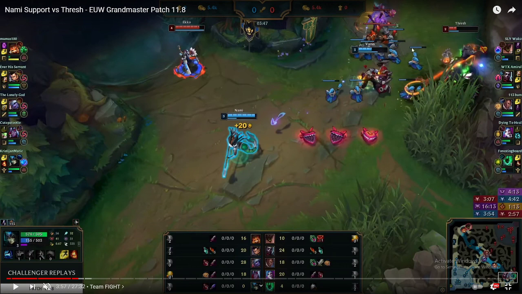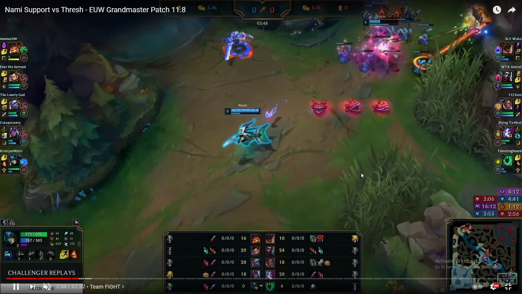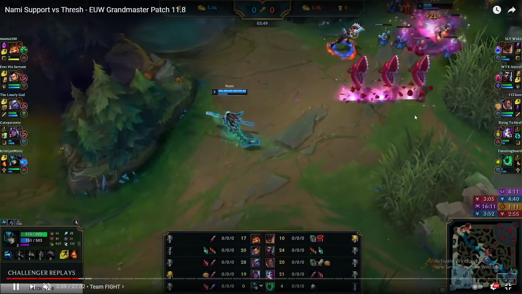So he should die here for that. So this does turn into a 1-for-1, which is a decision that you can make in this scenario. This idea of you're moving forward instead of trying to kite back and kite out. Because Jinx is low. Jinx is also flashless. At this point in time, both ADCs are flashless on the same timer. So yeah, Echo's gonna be able to gap close.